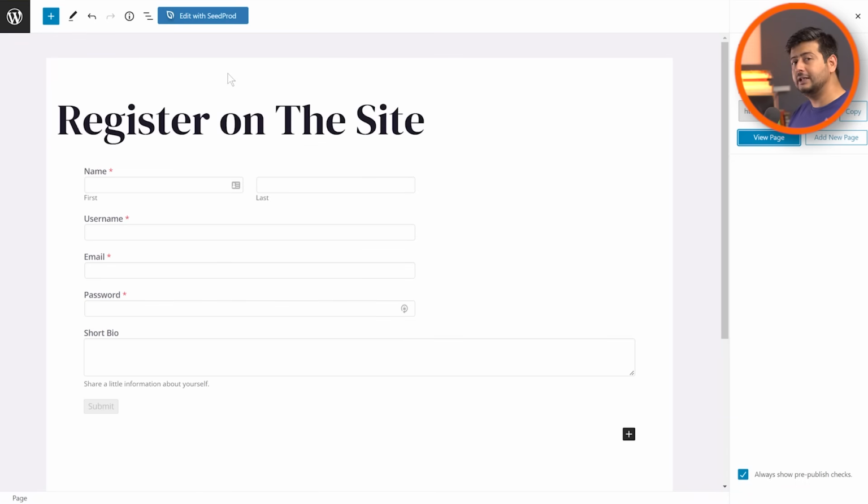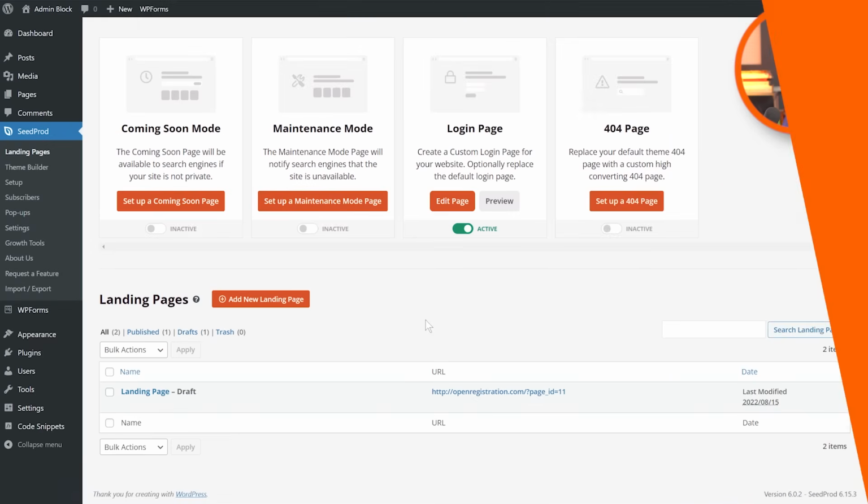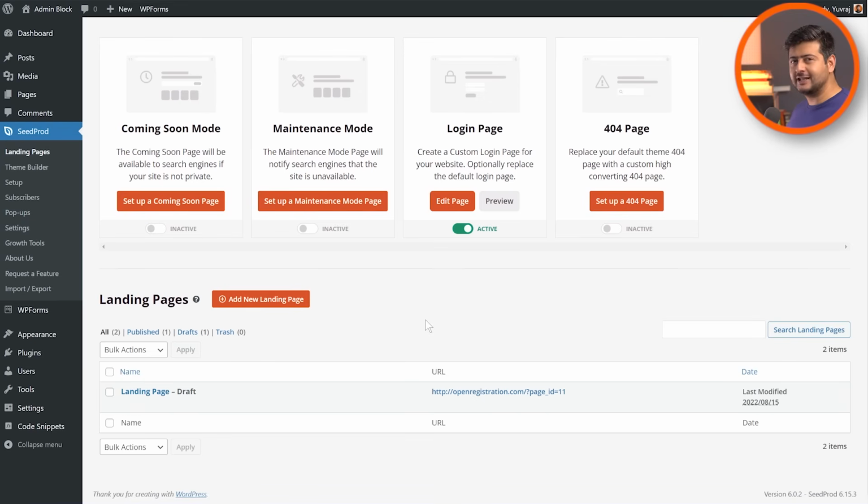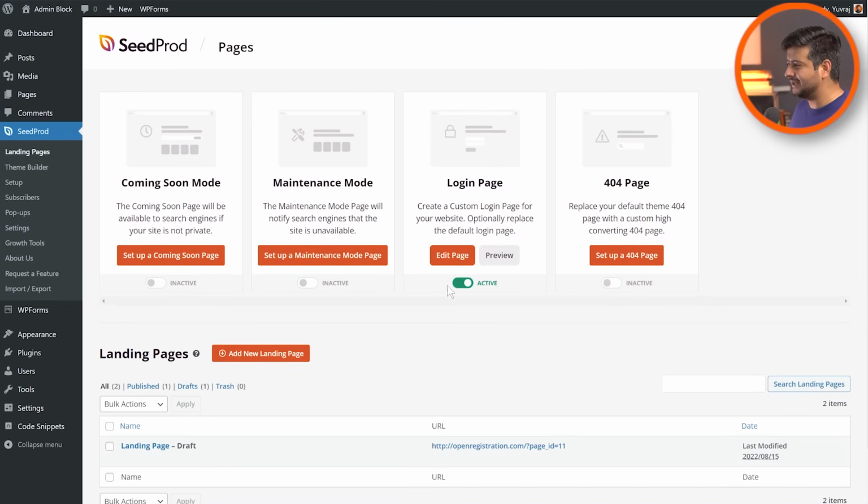So now let's check out the new login page on our website. So it's time to check out a new customized login page. And I just wanted to remind you first that if you're not seeing the login page changing on your site by following me, just make sure that the login page here is active inside the landing page section. Because if it's not active, then SeedProd will not override or even display the new login page to you, and you might be stuck with the old design right here.